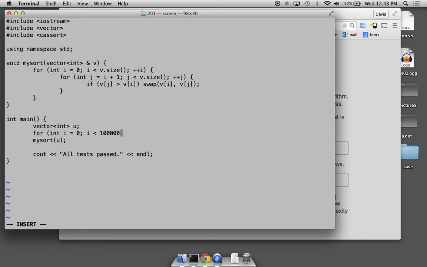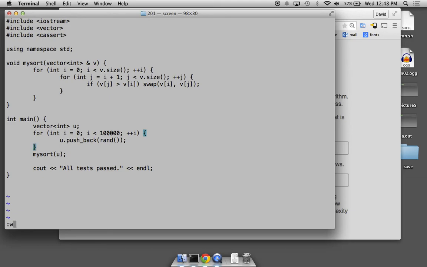So we got to push back some random integer. There it is right there. Just to make the integers, we're going to dump the integers. I guess we can do it like that. We'll just leave it like that. And then we call sort. And then we print all tests passed. That looks right. That's what we're asking in that exercise, right? Mm-hmm. All right.